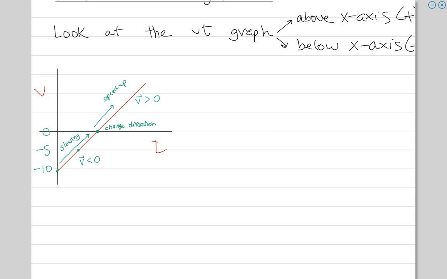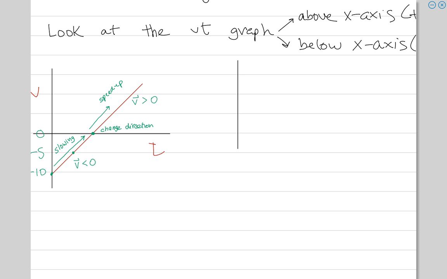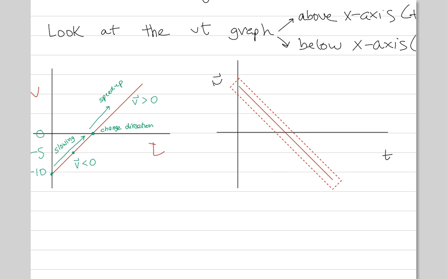The VT graphs are hard at first because you're not used to them. You're only used to these DT graphs. So again, let's draw another VT graph beside it. So this is V versus T. And we can draw now the exact same thing, just sloping down to the right. Sort of like that.